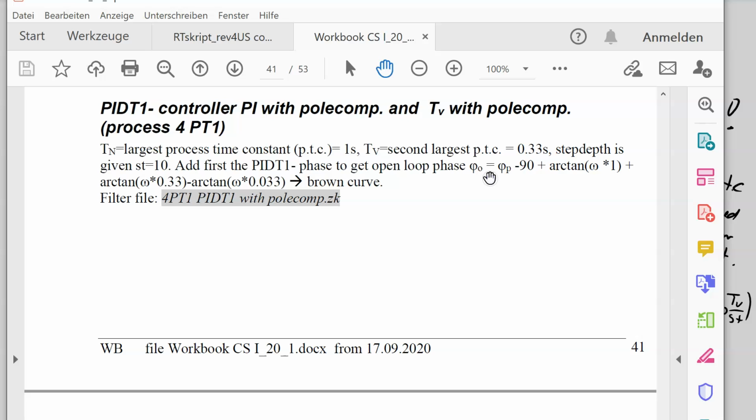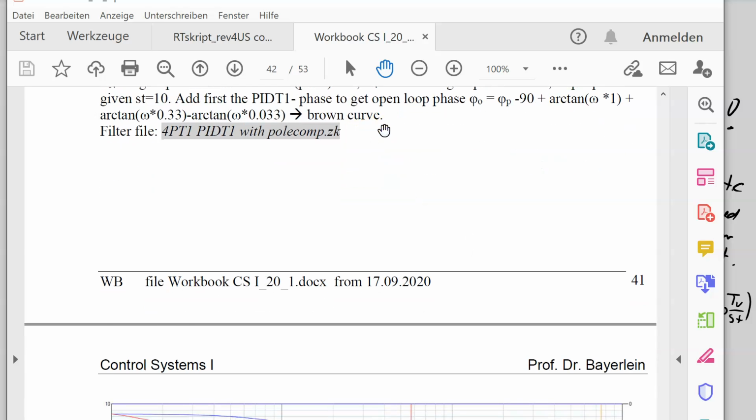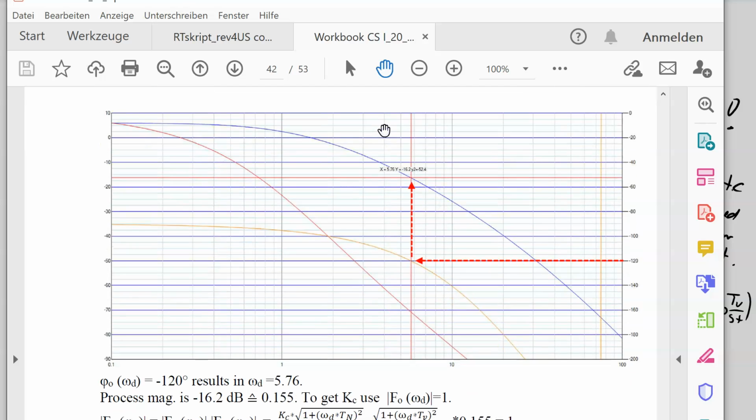Here you see the process phase. The open loop phase is process phase minus 90 plus arctangent omega 1 plus arctangent omega 0.33 minus arctangent omega 0.033. These are the values for the curves, and we get the brown curve in this diagram.